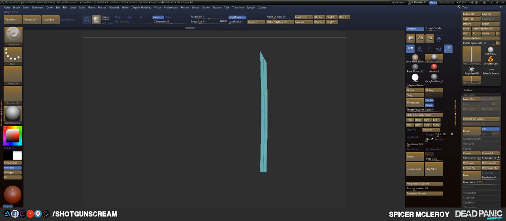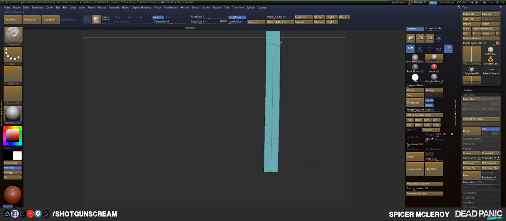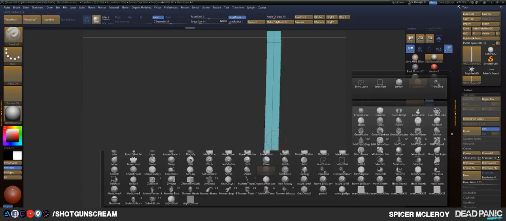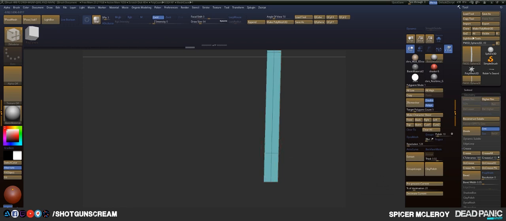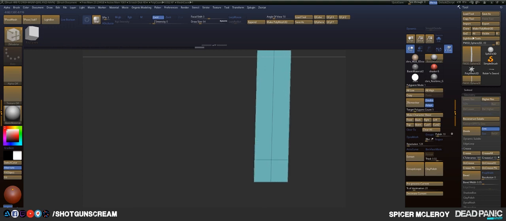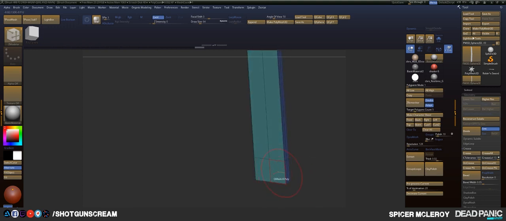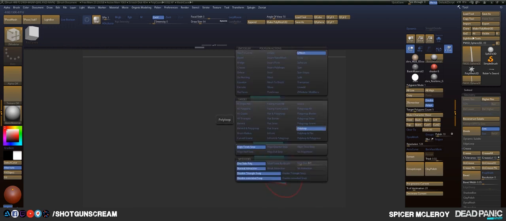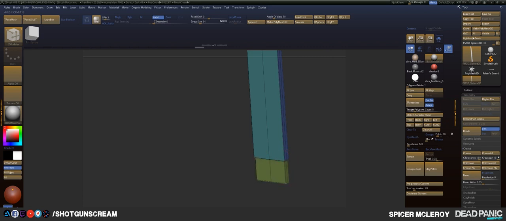Okay. So I'm going to smooth this down a bit more. Alrighty. So we got a thin blade. So now we're going to create the guard. Right here, we can add an edge loop. And then like we did in class, we can go QMesh poly loop, and then we can get our guard from there. And then don't forget to go to crease polygroups.